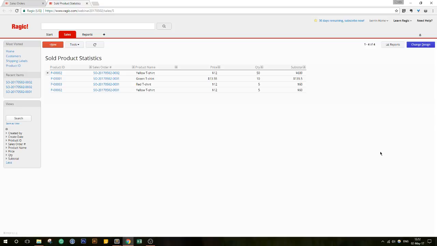Because we're mapping the value of these sold products by the product ID to the sales order sheet, and we're using the sales order number to map this to the sales order sheet, you have to make sure that you have that value in your import file so that it can check which sales order it corresponds to and then map the items accordingly. Alright, I hope that makes sense.